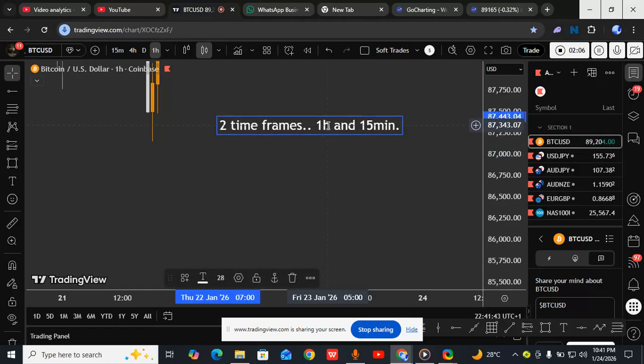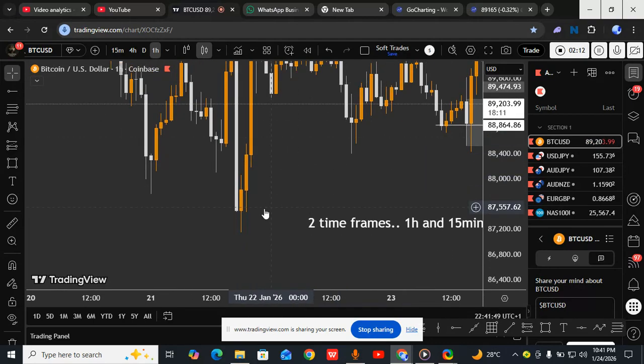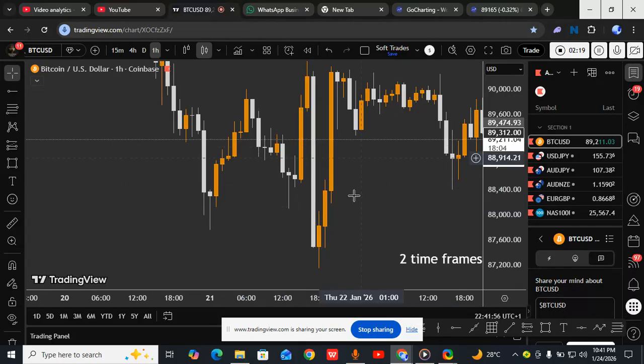Now, this first time frame over here, you use it to identify your neckline, what I call neckline liquidity. Neckline liquidity simply means where we have sitting aggressive orders on the chart. For example, in this particular chart over here, this is a BTC chart, right? This area is a neckline. We have neckline liquidity over here, here, and also here. So where you have like 3 to 4 candles aggressively moving in a particular direction, the origin of that movement is referred to as the neckline liquidity.